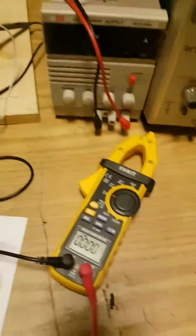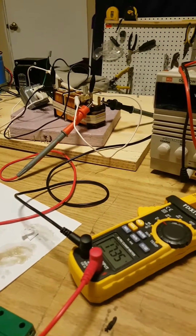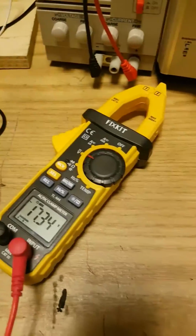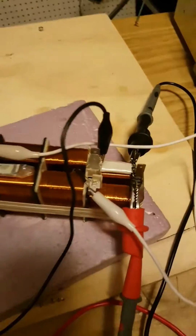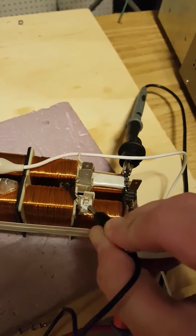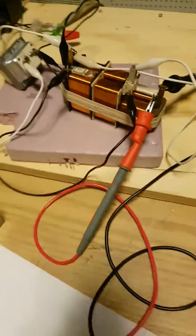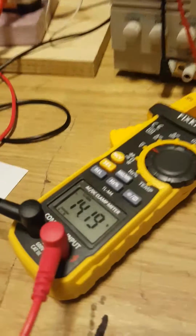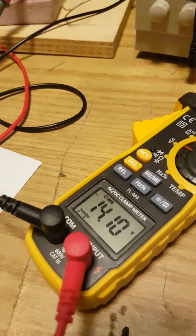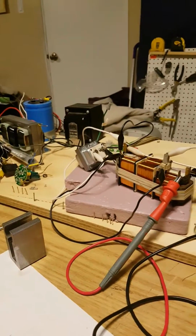So let's see what happens when we turn it on. We get a nice little hum, and gives us about 17.334 volts. So I'll just show you again what happens when I switch these two. And I'm playing with lower voltages, just being a little extra precautious, so I'll hit our switch again. Doesn't vibrate or hum as much, and I get only slightly above regular voltage, which is what that little transformer can do.